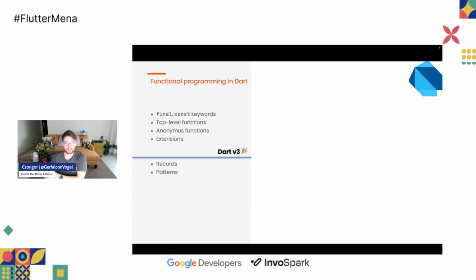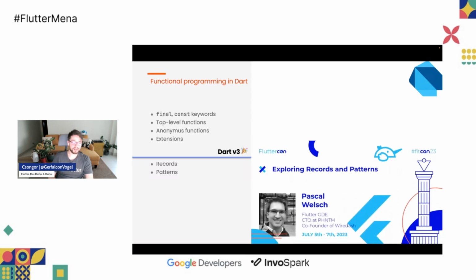Before I showcase some minor examples, I would like to ask everyone in the chat to take a look at the Exploring Records and Patterns talk from Pascal Welsch from last year's FlutterCon. It's an amazing talk. It's still relevant. So I heavily recommend everyone to take a look at that.